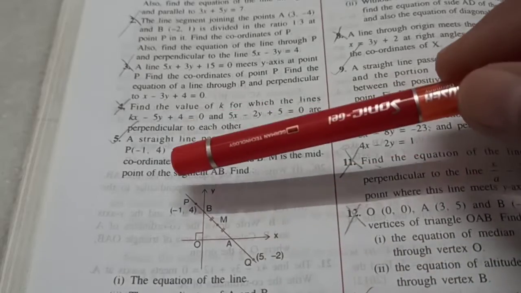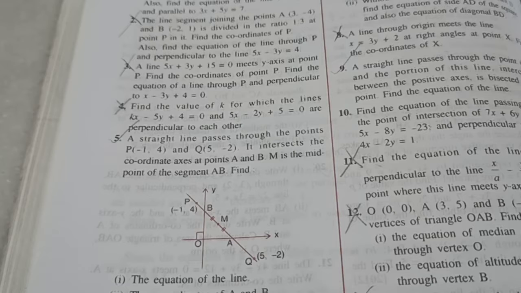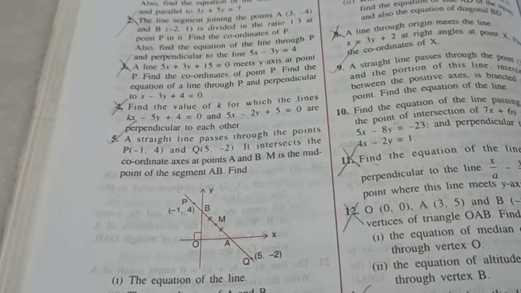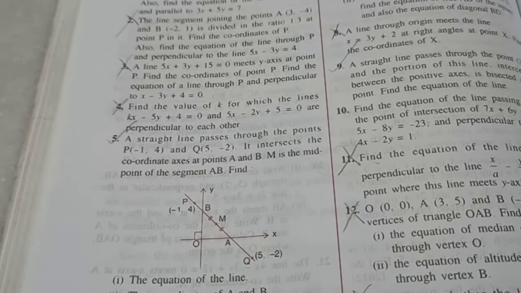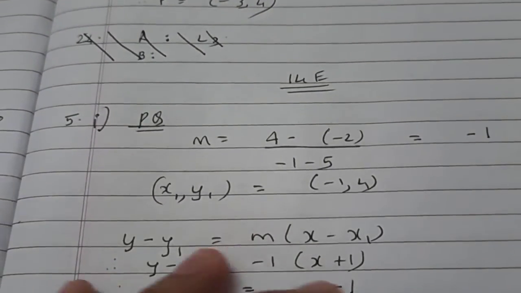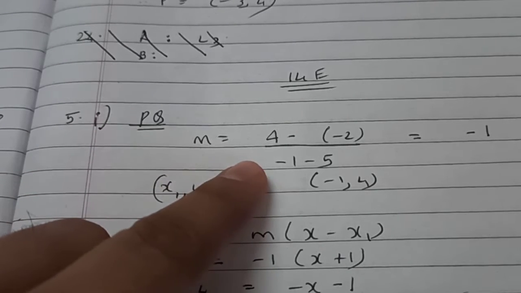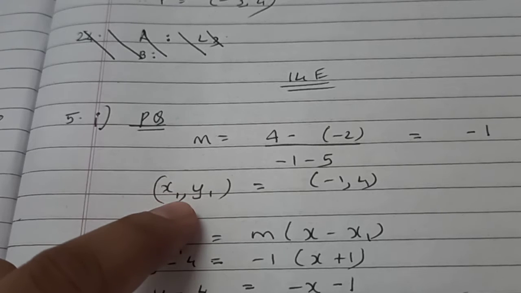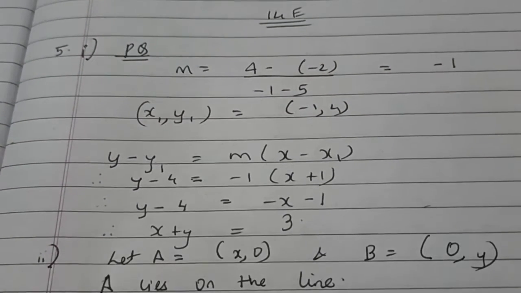That's straightforward. I've got 2 points P and Q, so I can use the 2-point form to find the equation. What is the first step we do in such a sum? Find the slope. We find the slope and then we use any one of the points in the slope point form and frame the equation. Always give the heading of the line you are discussing about. PQ, we find the slope using the formula, and we take any one point, either P or Q would do. This is the point slope form, and substitute the values and you get the final equation, x plus y is equal to 3.